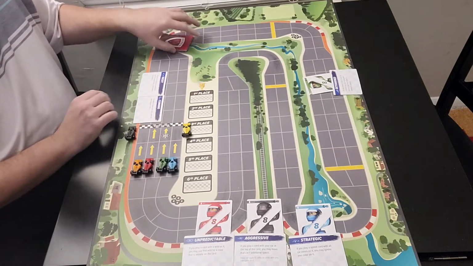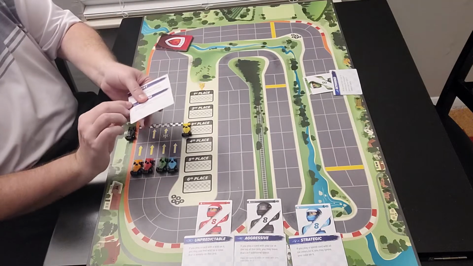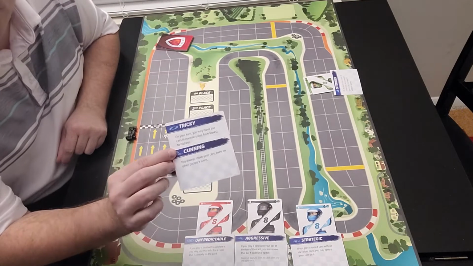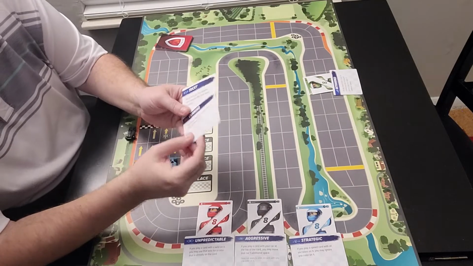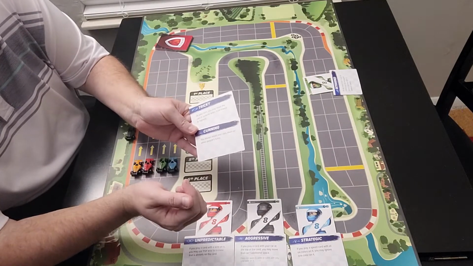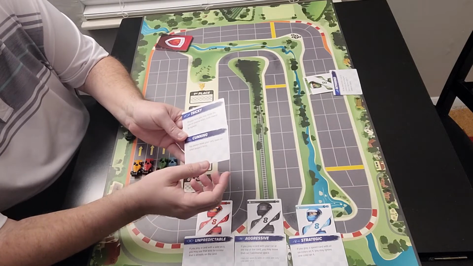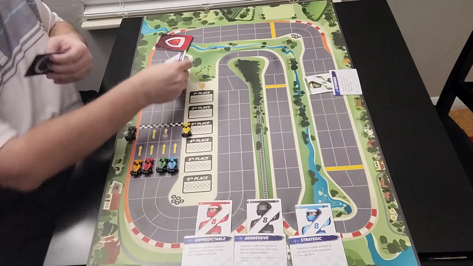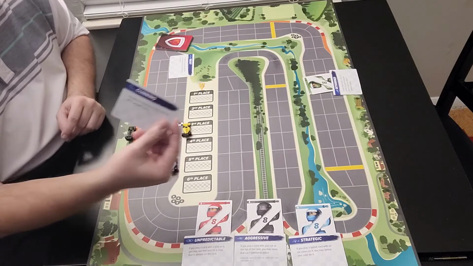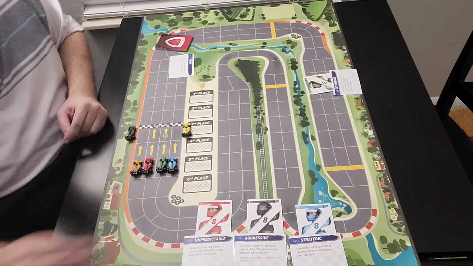Now, if you have multiple of these power cards, you must choose only one to keep throughout the game. So if in this case you got tricky and cunning, you have to choose which one of these to keep in the game. Let's just say he wants to keep this one. So he goes ahead and keeps the tricky, and then this one goes back into the box. Same with this player here.